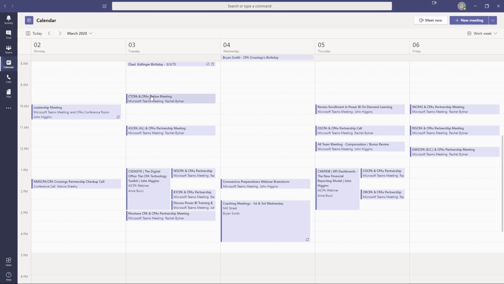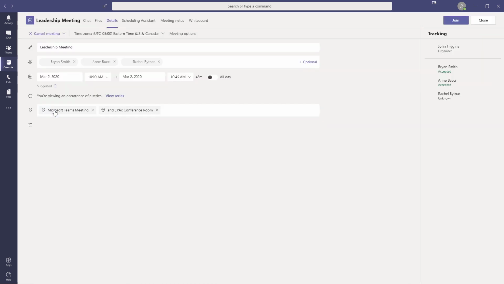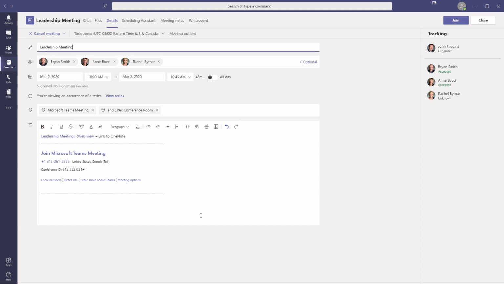And you'll notice this is my calendar for this point in time. We make it standard operating procedure that whenever we add a meeting in our calendars, we make it a Teams meeting. A Teams meeting is really not much different than a typical Outlook meeting calendar invitation. But what is different is if I go into this meeting here, it'll open it up and you'll see the meeting information. I've invited Brian, Ann, and Rachel. And this is the body of the invitation. It says join the Microsoft Teams meeting, and it has a call-in number. That's all generated by the Teams application.